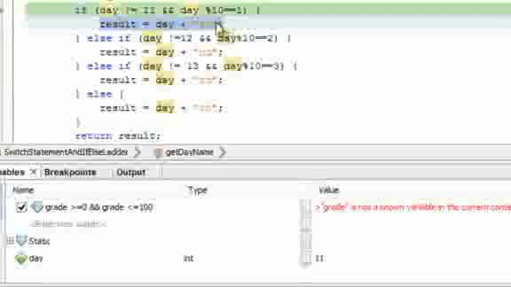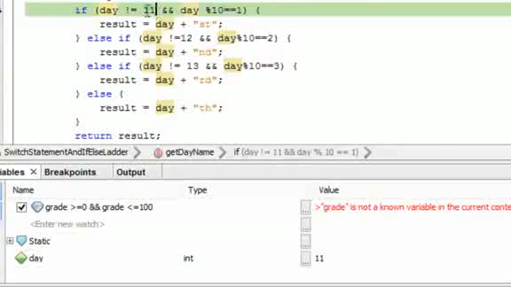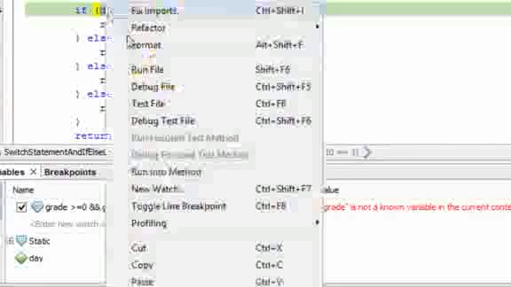Let's think about that. The day equals 11, so that's false. And is this true or false? I don't know. So you might be thinking, I'm not smart enough in my head to know if that's true or false. So what you can do, remember, is you can add a watch. You can hover over this, new watch.